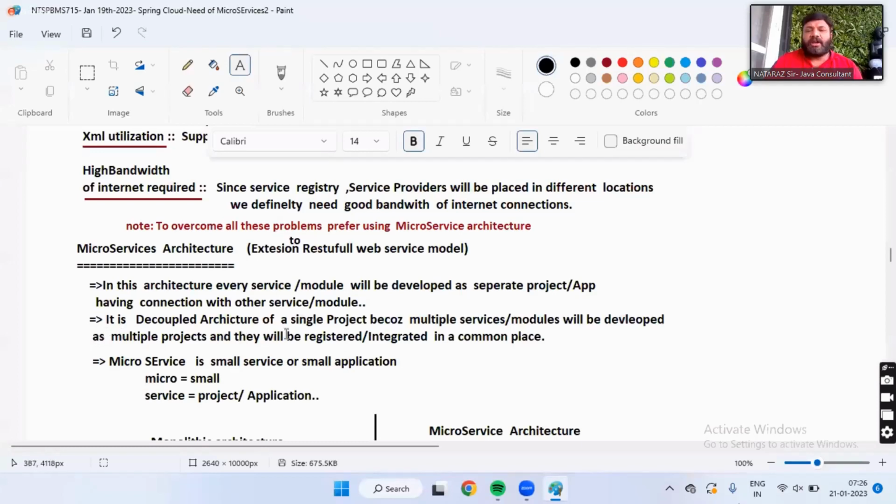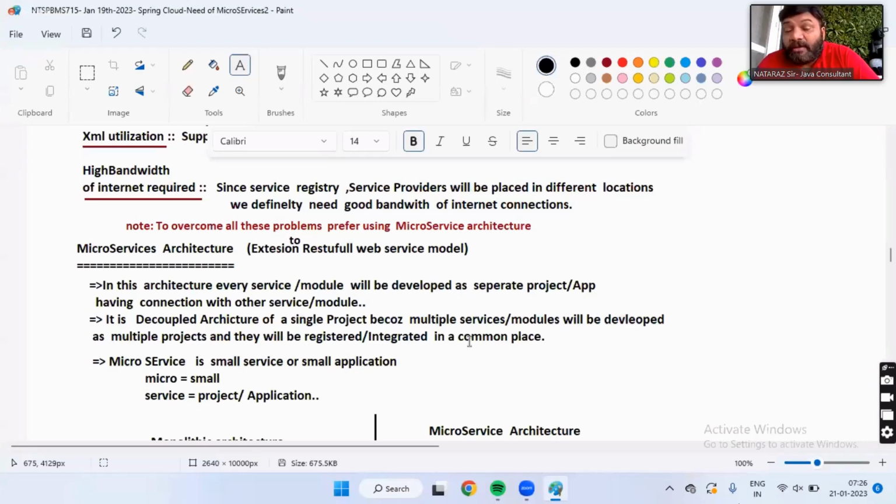It's a decoupled architecture of a single project because multiple services or modules will be developed as multiple projects and they will be registered or integrated in a common place. Come on, guys. Why is it called decoupled?